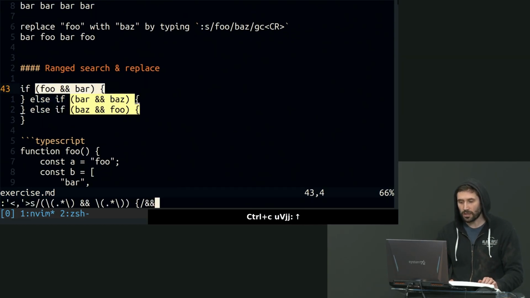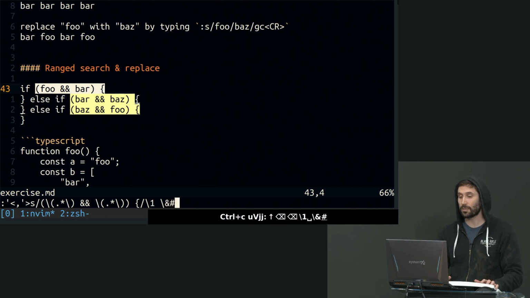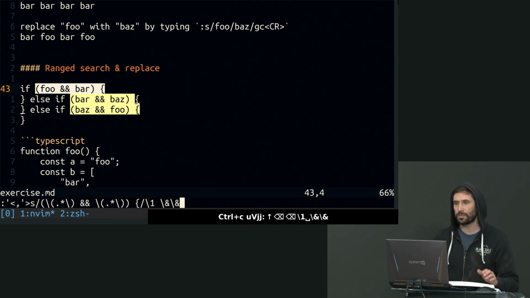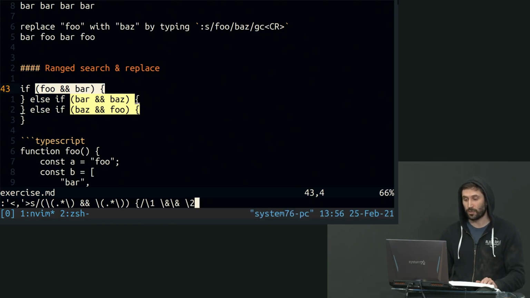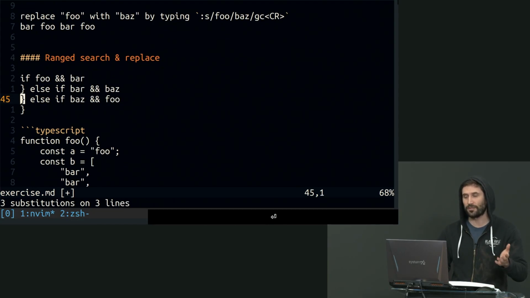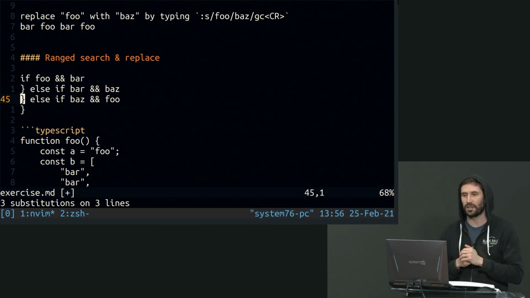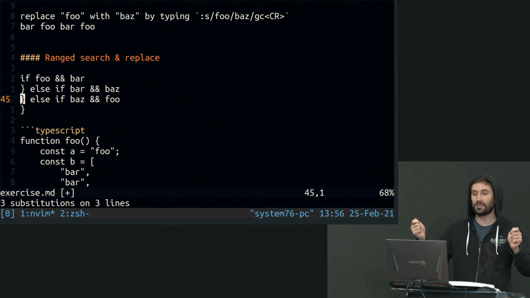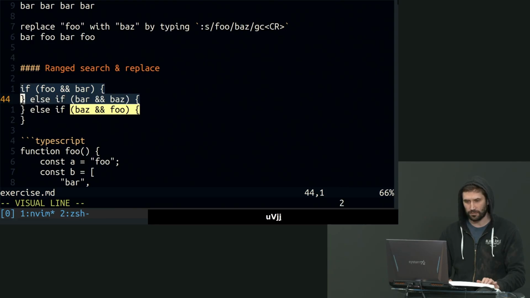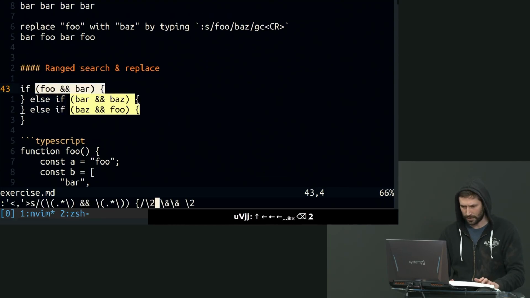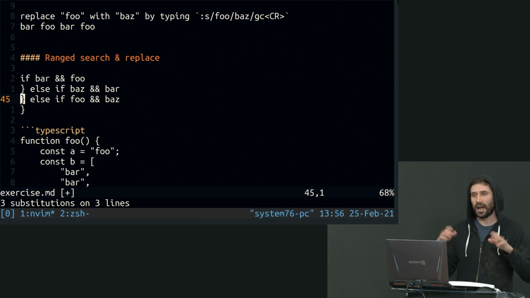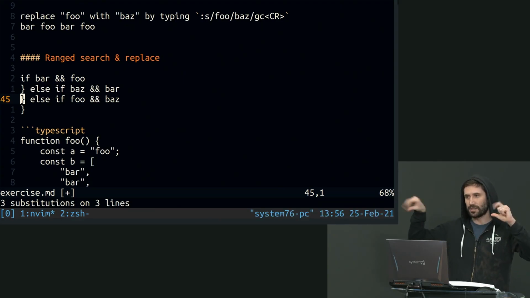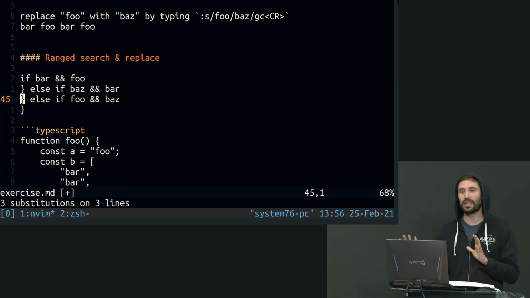OK, so if I wanted to replace this, I'm simply going to do /1 space /ampersand. You kind of have to experiment with this, /2, and I bet you this will actually work. Don't forget, I forgot to wrap it with the rest of the stuff that we matched in the previous one. But as you see, I was able to flip them by typing them correctly by doing 2 and 1. There we go. I flipped them around, right? I know I had to do the other ampersand signs plus the squirrely brace. We just didn't do it, but you get the idea.